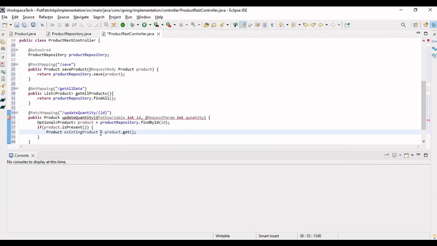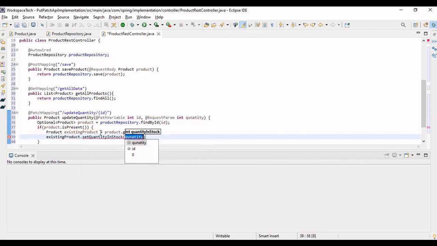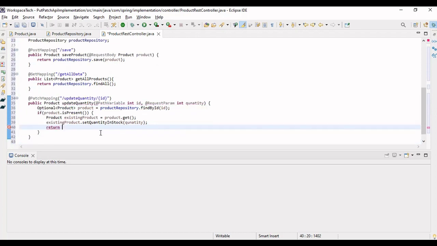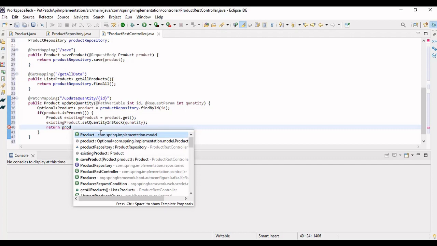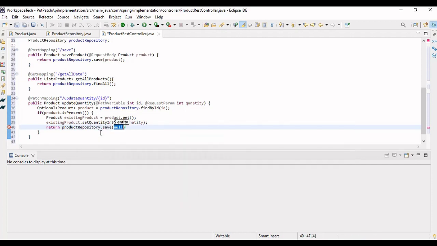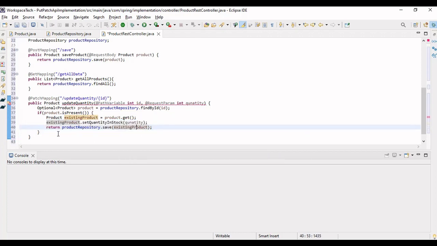So it will get the object, and now we can simply say existing product dot setQuantity to quantity, right? And I should return product repository dot save, and save the existing product object. Now the existing product object has the updated quantity, right? So it will get saved into the database and it will update the database.